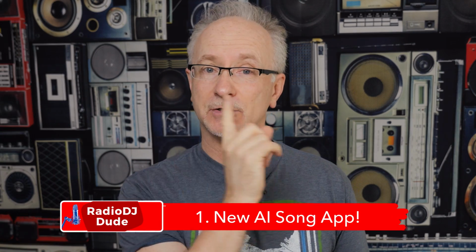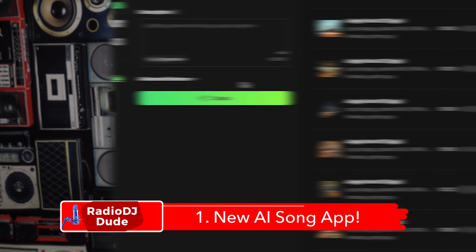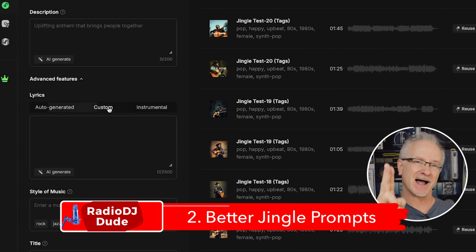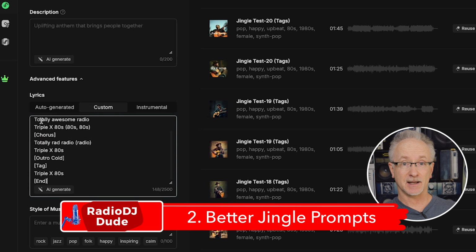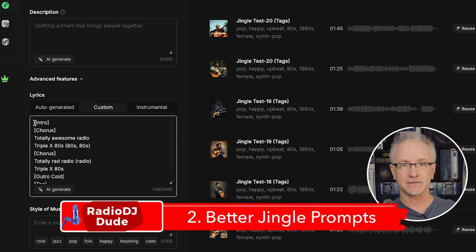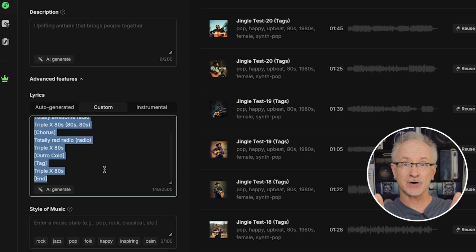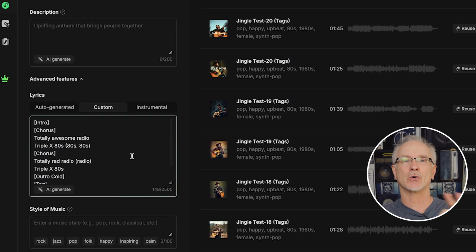One, I found a brand new tool for jingle creation. And number two, I've refined my prompts to where now I'm actually getting music that resembles real radio jingles. Short, tight, to the point, and totally usable. So I can't wait to share this.